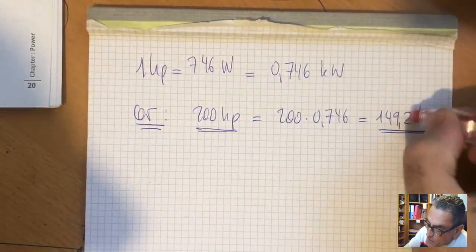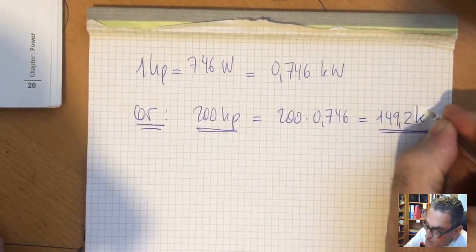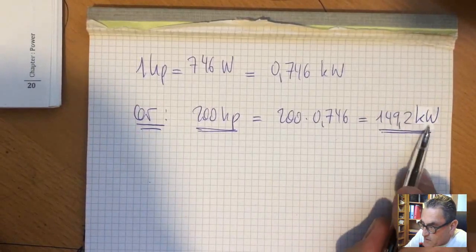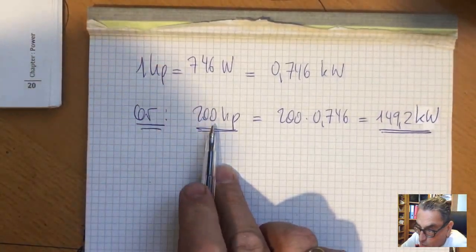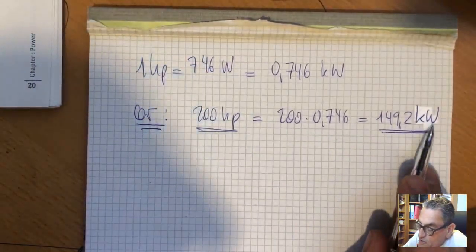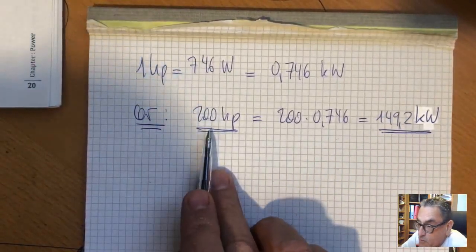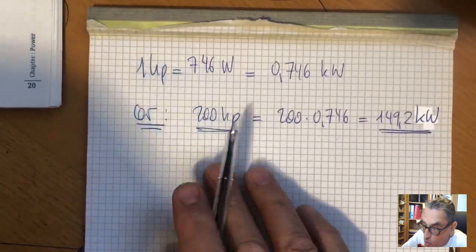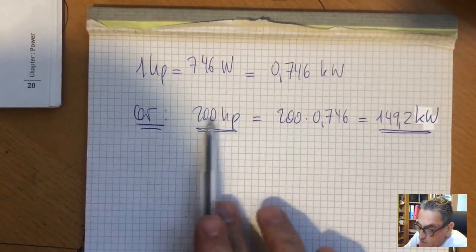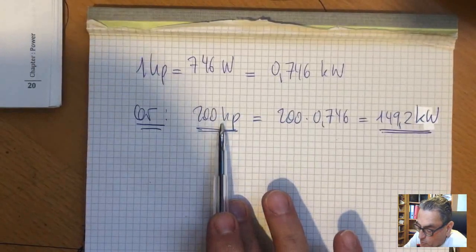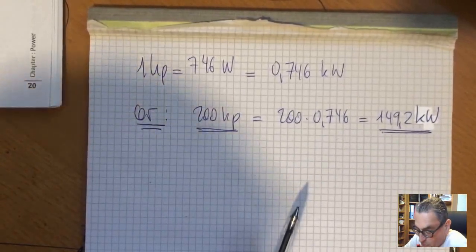kilowatts. Can you now tell me why the horsepower is still used as a unit? Okay. It's very nice. Yeah, but what is the problem here? The problem here is that this number is lower than this number. And car enthusiasts, they like big numbers when they talk about power, okay? So if they change unit and they use kilowatts, it will give a smaller number, and they don't like it. This is why people like to continue talking in horsepower, although it's not a unit of the international system. Okay? But when you see ads for cars, you always have the power in HP and the power in kilowatts, which is the official unit. Okay?